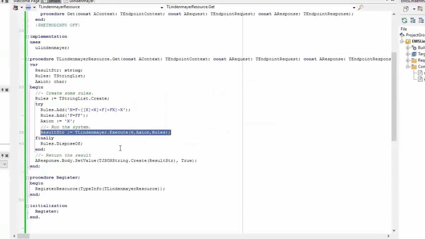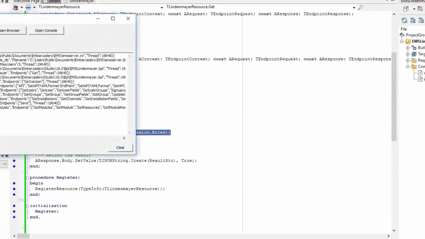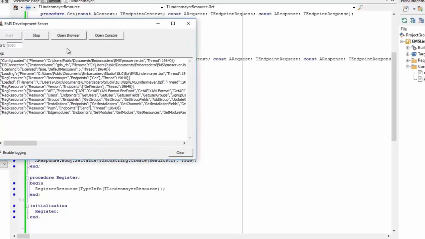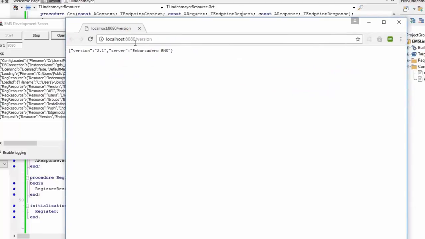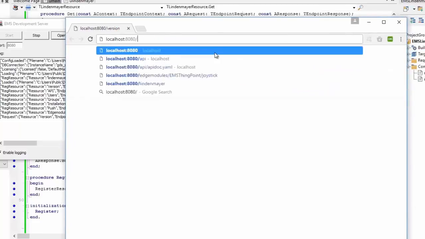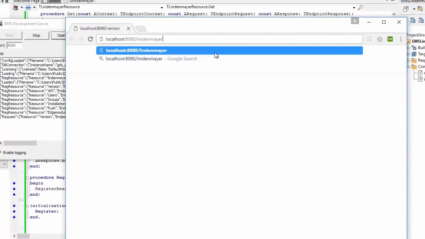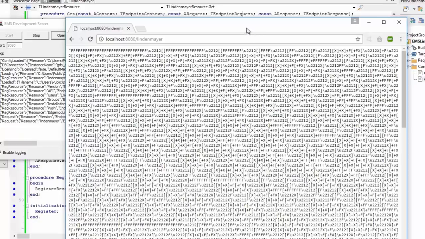So let's go ahead and see this working. If I start the application up, it's actually an endpoint inside of our EMS development server, and I'm going to go ahead and open this in a browser, and I'm going to browse to the endpoint Lindenmayer. And when I do this, you can see that I get quite a lot of instruction text come back. So that's the heavy processing done.